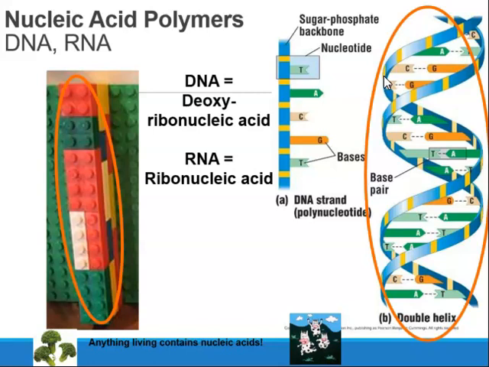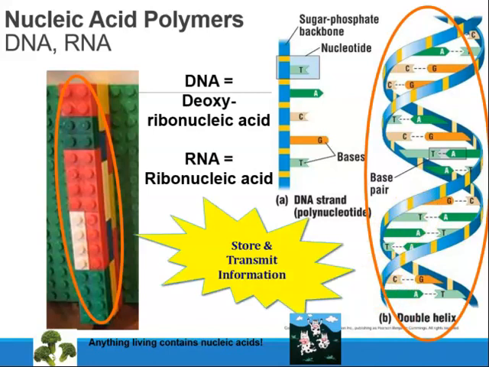Now these strands are formed with bonds between the phosphate group and the sugar group of adjacent nucleotides. So here we can see a sugar group bonded to the phosphate group of the next nucleotide. So these are actually bonded together with hydrogen bonds. Now the strands will coil about each other along their length, giving the double helix appearance. So we can see these 2 strands coiling around each other, creating a double helix. So we know that these are important for storing and transmitting information.